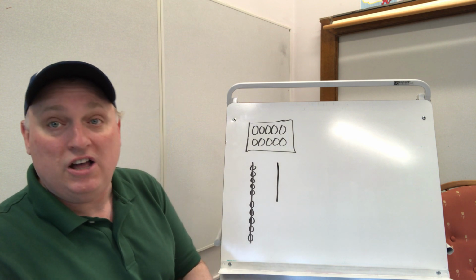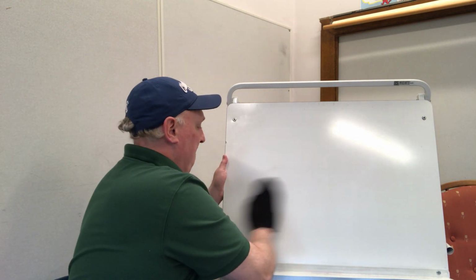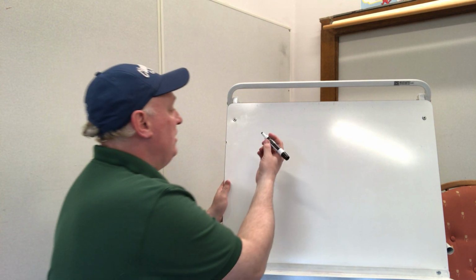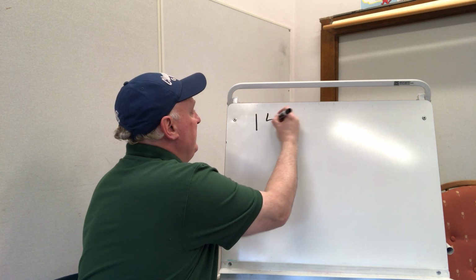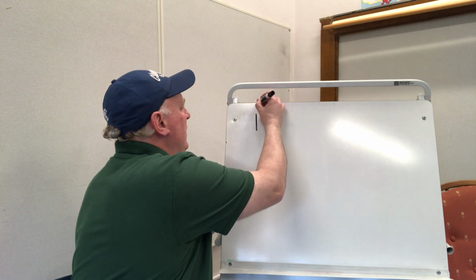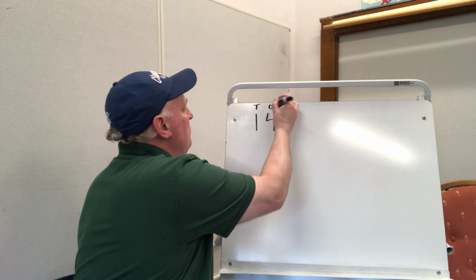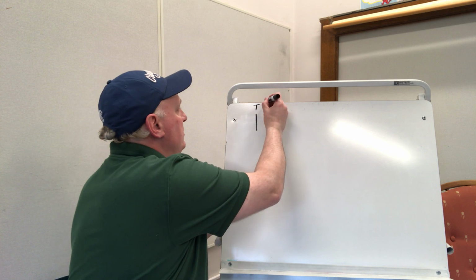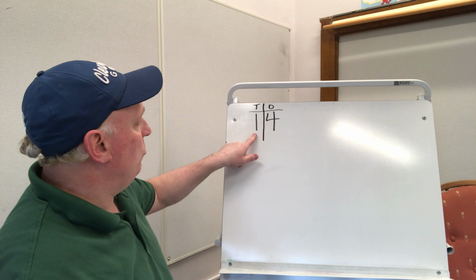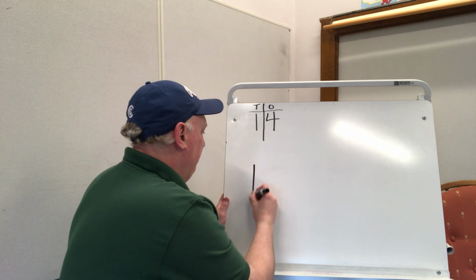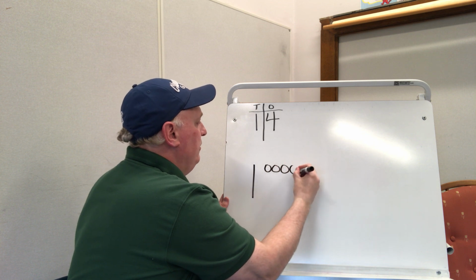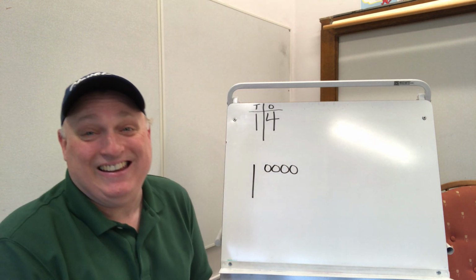So if I'm going to draw the number 14, I could draw it like this. So we have 14. Okay, now I want to draw a picture of that. How many 10s do I have? So I'm going to put 10s and 1s, almost like a place value chart. Some people like to actually make the chart. The number is 14. 1 bundle of 10, 4 1s. 1, 2, 3, 4. That's 14.